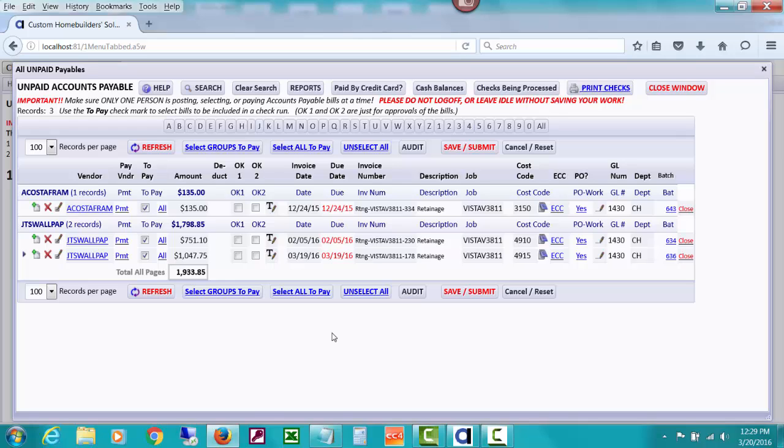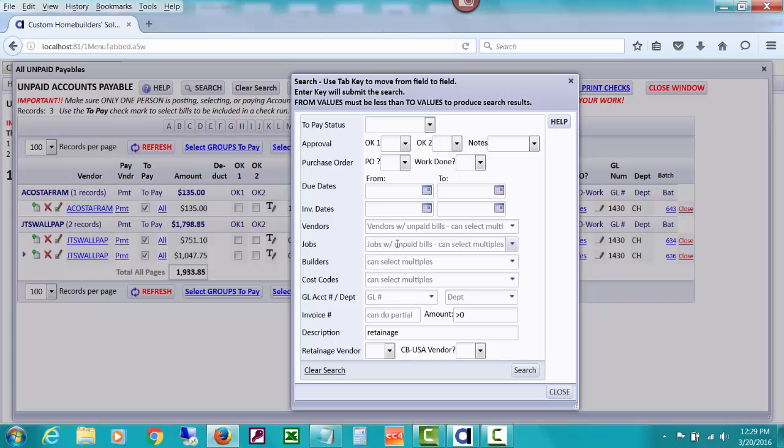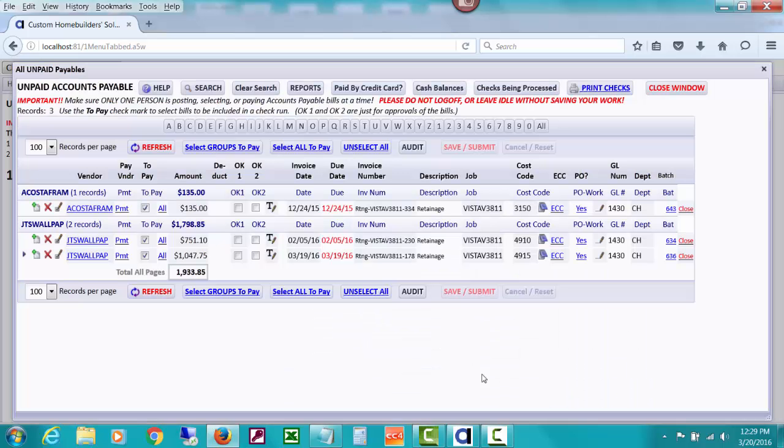So that's just my tip for if you're withholding retainage and then later you're paying all your retainage checks. You might be paying all your retainage checks just for one job, so you could have also just asked for a job in your search too, and then check mark those. But like I said, it's a good idea to unselect everything and then just be doing your retainage checks that you're paying. I do know some builders that do that at a certain time or near later in the job or end of a stage or something. They'll cut all checks for all the retainage they may have withheld during that stage, that kind of thing.